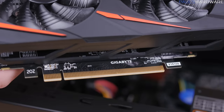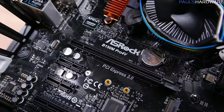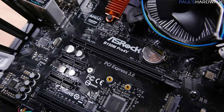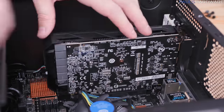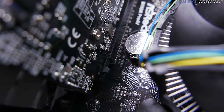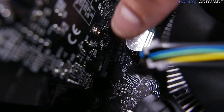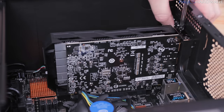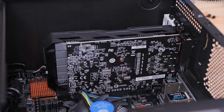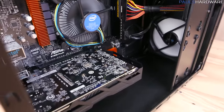Finally, install the video card. It has a long PCIe connector on the bottom with a notch near its bracket. Line this up with the PCIe slot on the motherboard closest to the CPU and drop the card in with firm pressure. There's a catch on the motherboard slot you may need to slide to the unlock position to install, then back to lock once the GPU is seated. Secure the back bracket with two thumb screws and you're finished with the build — but don't put the side panels back on until you've tested it.